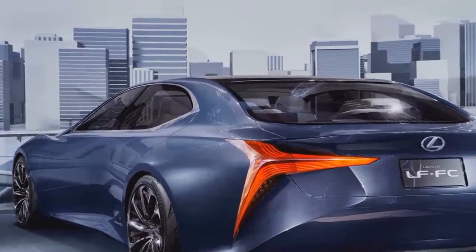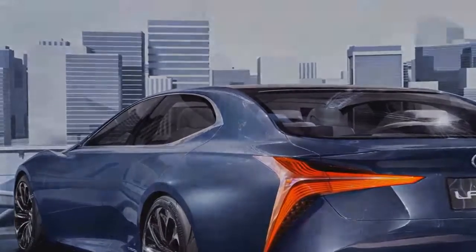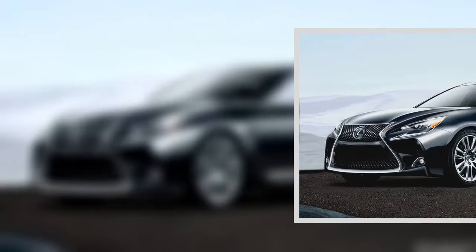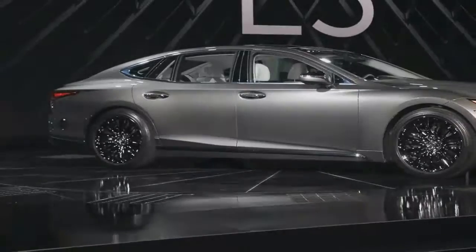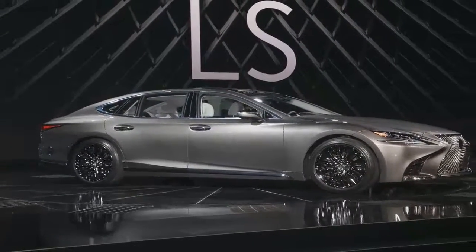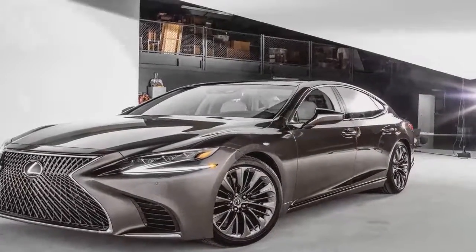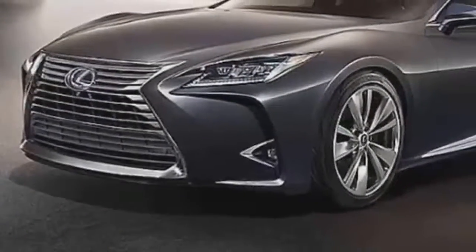It flaunts C-shaped headlights and a version of the tremendous hourglass-shaped grille now stamped across the Lexus lineup. That grille wears different textures on different LS models, but on all, its hundreds of facets glint even in low light. Aliens who gave up on Earth in 1991 and decided to give us a second chance today would be staggered by new Lexus front ends. But not much else? Facial recognition smart devices?